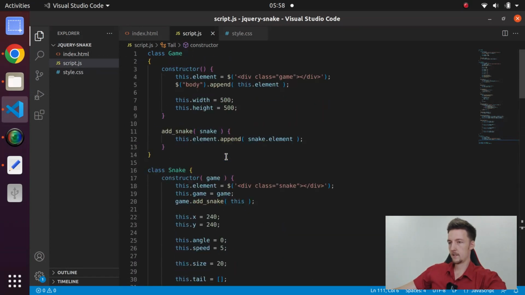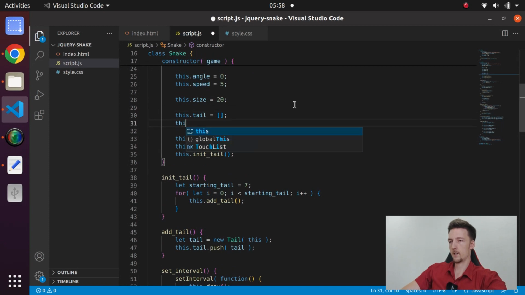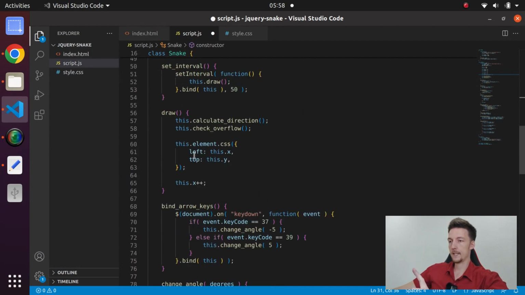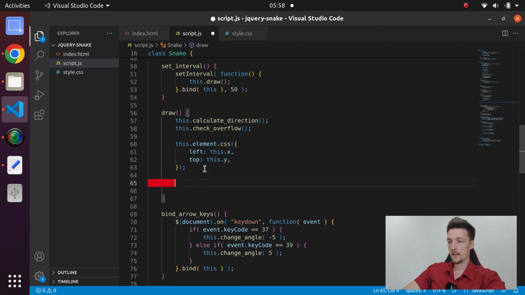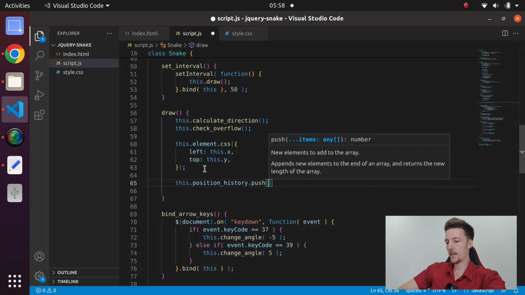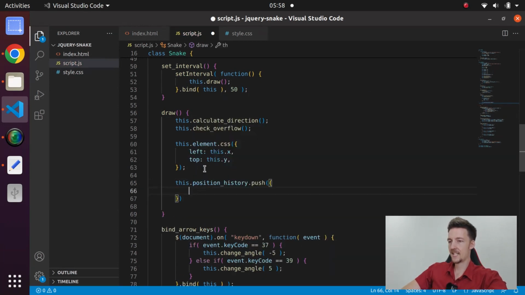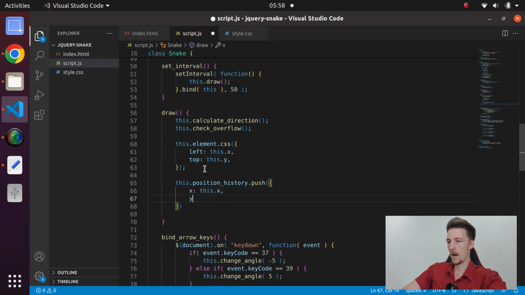So let's create this dot position history, and it's an array as well. And then every time we draw it, actually I should not have this here anymore. We will say this dot position history push, and we will push an object in there with the x, this dot x, and y, this dot y. So now we will save every position the snake head has been into this position history array.